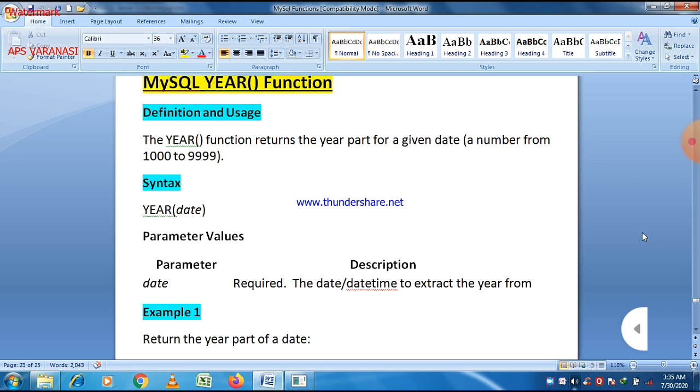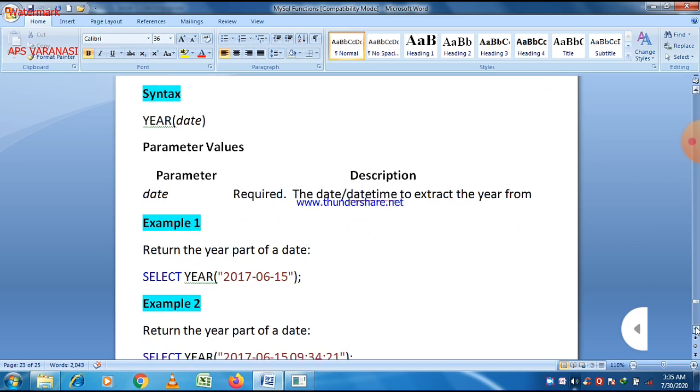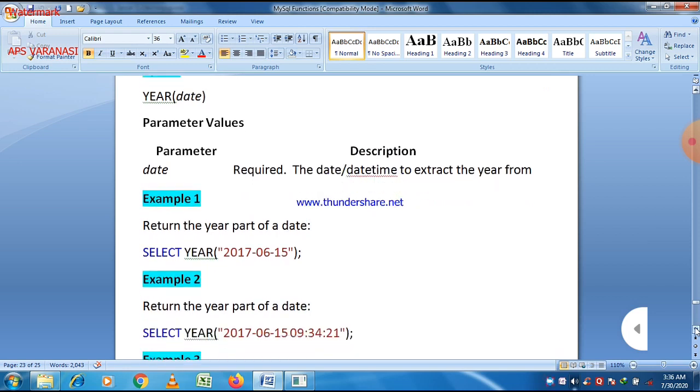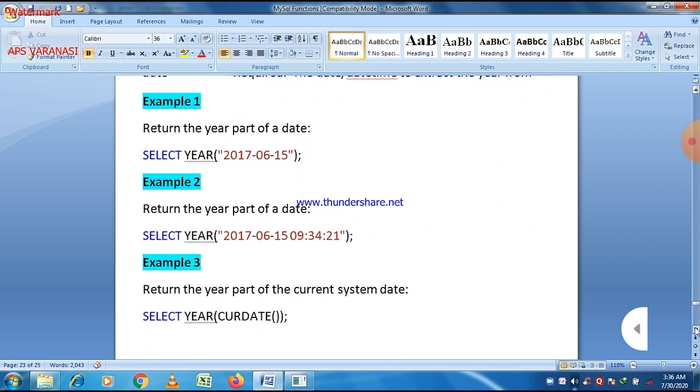Now example number 1 with simple date. Just write select year and then date, and you can also give a date value with the time stamp.